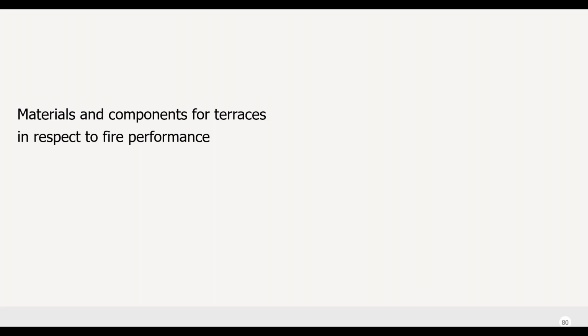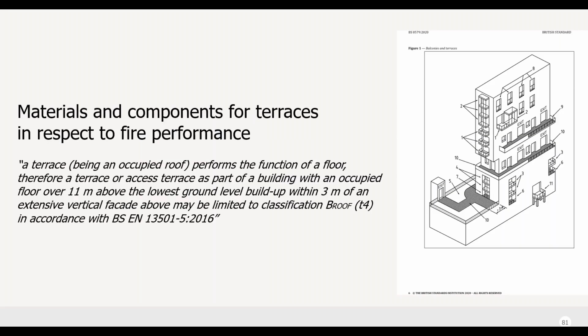In the standard, it makes it clear that terraces are not balconies. The relationship with adjoining buildings is different, and so their performance in fire needs to be assessed differently. There is a fire risk of spread of fire across a terrace that may pose a risk to the building. The guidance fills a gap in the current regulations to show how a terrace should be treated when it's adjacent to a building. Firstly, it addresses the performance of the floor surface.